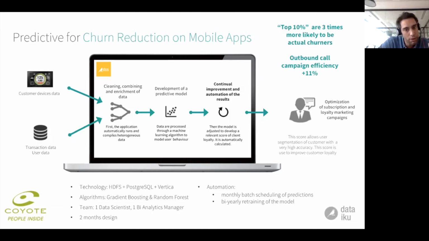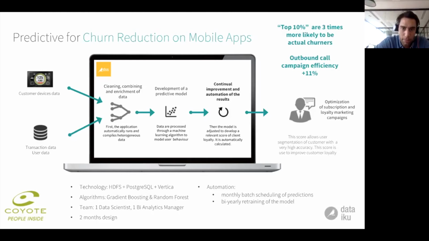So the models that we used in this case were mostly random forest at the beginning, just to understand and to iterate on the various features, because it's quite straightforward, it's quite robust. So if you're looking for the right features before optimizing your model, random forest is a good friend. But in the end, the one we went with for performance was gradient boosting, because it's quite appropriate when you're trying to do things around ranking, right? Which in this case is what we're doing. We're ranking the whole customer base according to the propensity to cancel their subscription.